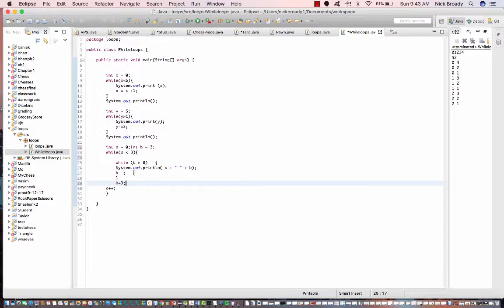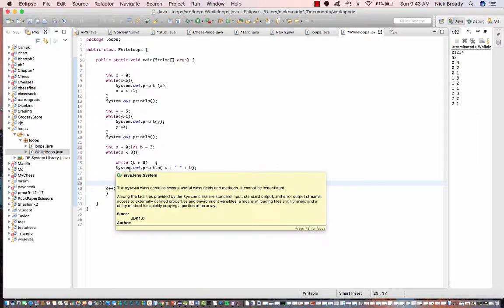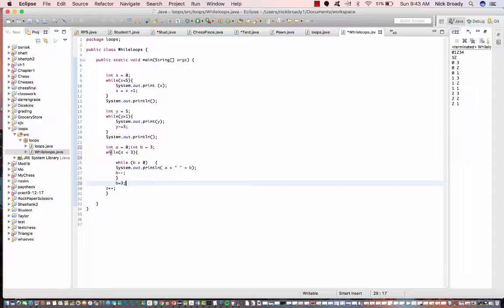All right. So again, how this works: it hits the first loop, checks to see if a is less than 3, because it's 0, it does. Shoots down through here. b is also greater than 0, it's 3 at this point. Then it runs through and prints out, in this case, 1, 3. Comes up, subtracts 1 from b, goes to the loop. Does the inner loop till its completion, goes up to the outer loop, does that till its completion, and then you're done. And you will get the same values when you run the program.